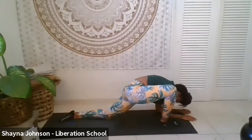You can either stay here, or as you continue to deepen the breath, maybe you feel space for something else or something new. And if you do, you can lower your forearms down to the earth. Maybe even rest the head onto the earth.